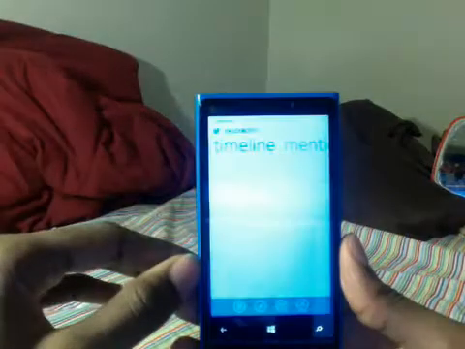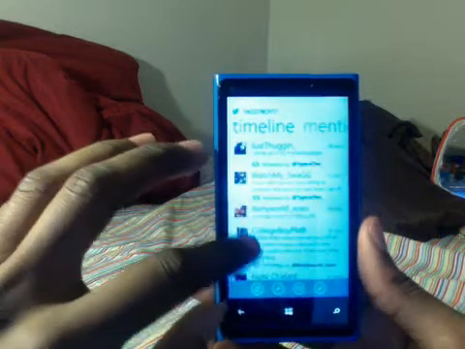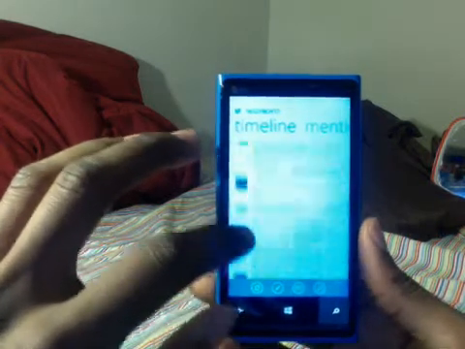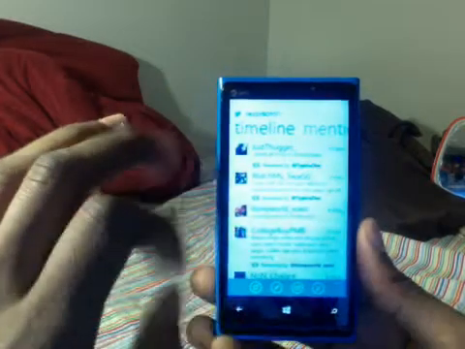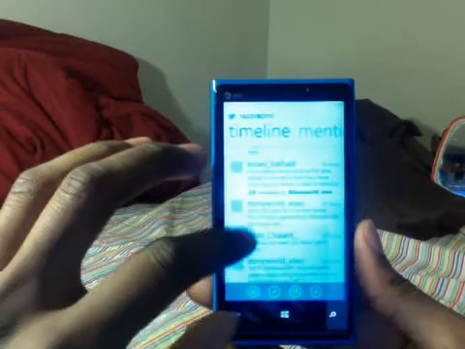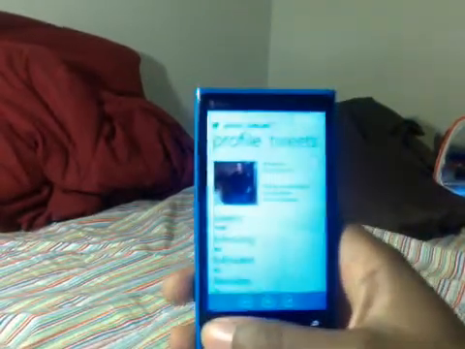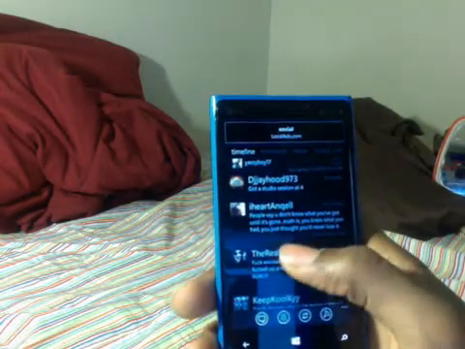This is the Twitter app, the official Twitter app for Windows Phone. Other ones are just made by other people. I like this app pretty much. The only thing is this one's pretty limited. Say I go to a friend's profile, that's the biggest his picture will get, or anybody's picture for that matter. If I try and blow their picture up, as opposed to this other Twitter app that I use, I can click on somebody.